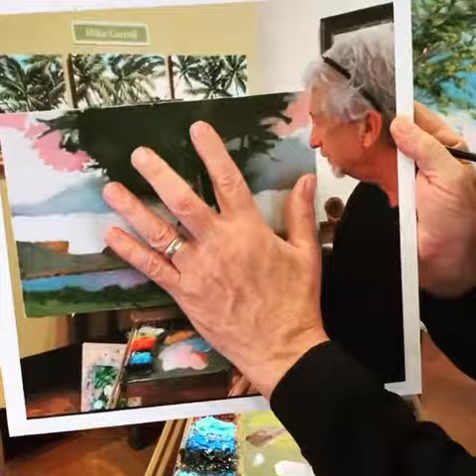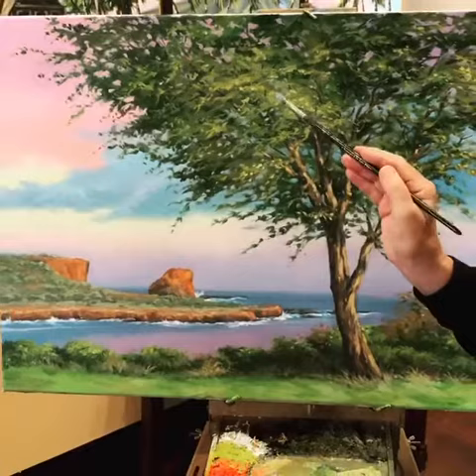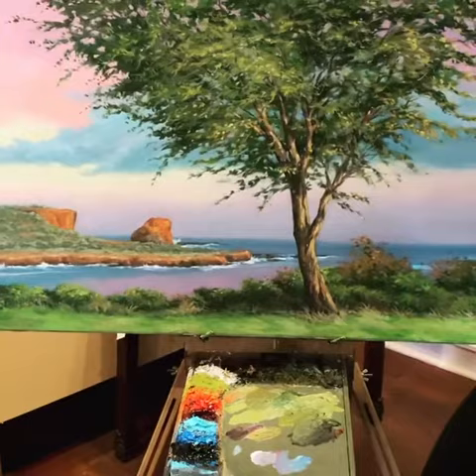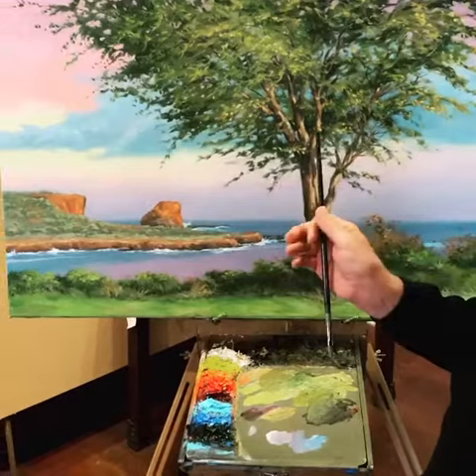The basic shape of the tree, the foreground, the background, the clouds back here. And now we've added more color, broken it into smaller shapes. Now I've got the tree coming at you, catching the sun as it comes across this way. More detail here in the foreground and in the background, so it sort of keeps your eye right here, but gives you a place to go, gives the eye a rest.